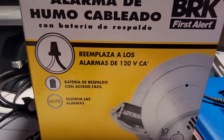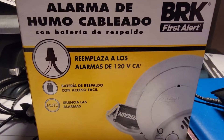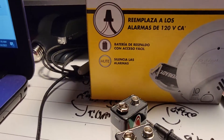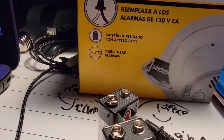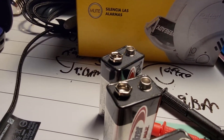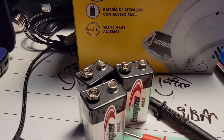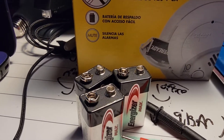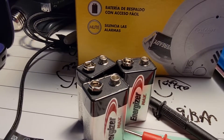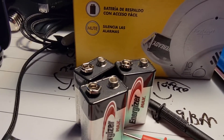This is the BRK First Alert — hardwired with an internal battery — so if the power does go out, these will still be powered by the 9-volt batteries. I want to encourage everyone to always change your smoke alarm batteries once a year. Even though I put these batteries in March of 2020, they're still testing fine. Yes, some say to change them every six months. What I find interesting is that even though I changed them in all the other smoke alarms, the one smoke alarm kept making all of them go off — like if you were getting smoke in the house — but there was no smoke.